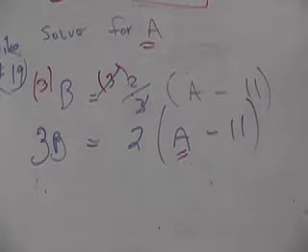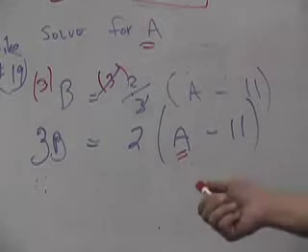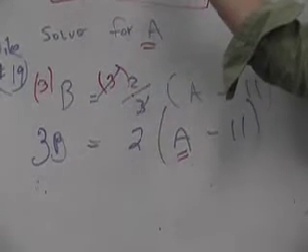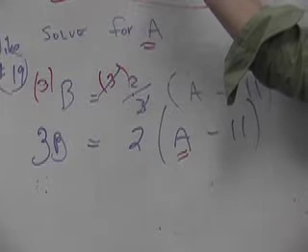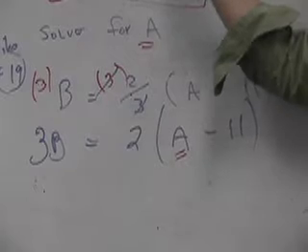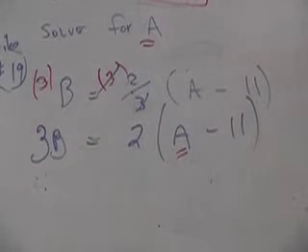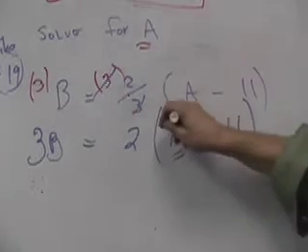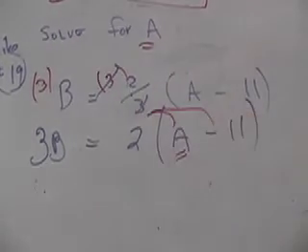Any idea what we're going to do about that? Yeah, Adam? Distribute. Yeah, now in this case, you have to distribute because a is inside. Notice back here, why didn't we distribute back there? Because the letter we're solving for is not inside. That's right, the h, the letter that we were solving for wasn't inside. We didn't have to. If you don't have to, don't make your life difficult. But in this case, there's no way to get that a out. You have to go ahead and do your little rainbows and do our parentheses.